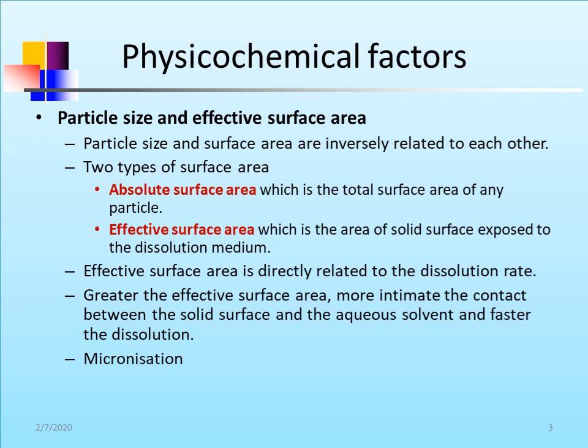Particle size and effective surface area are inversely related to each other. The surface area is divided into absolute surface area and effective surface area. So what is absolute surface area? Absolute surface area is the total surface area of any particle, while the effective surface area is the area of solid surface exposed to the dissolution medium.